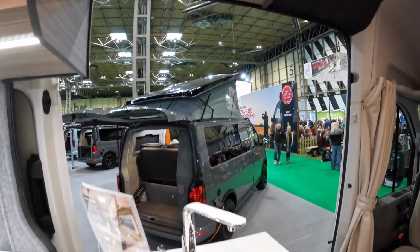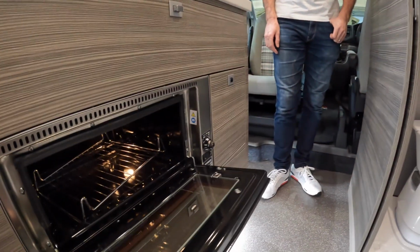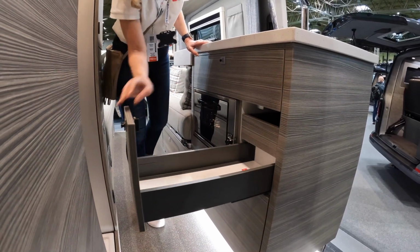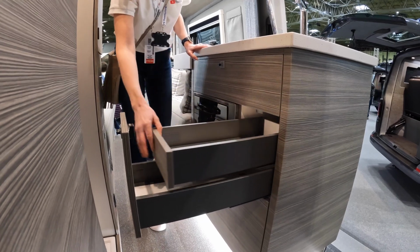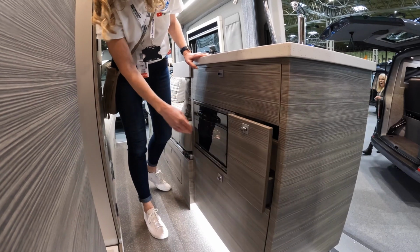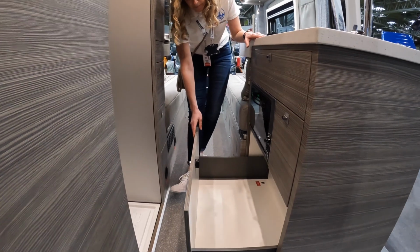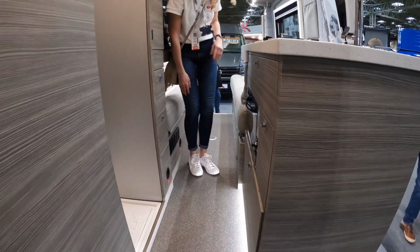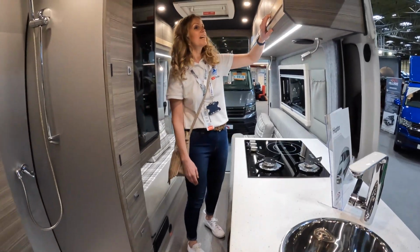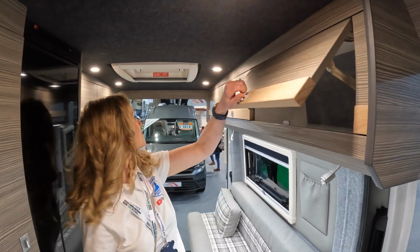And coming down to the kitchen, sink. Got your induction hob and oven down here as well. We've got another one like inside of one. It's a hidden drawer. There must be a reason for that. Huge. God, that is a really, really deep cupboard there, isn't it? Little pocket with the lovely little lights here. Overhead storage. Nice system, very smooth.